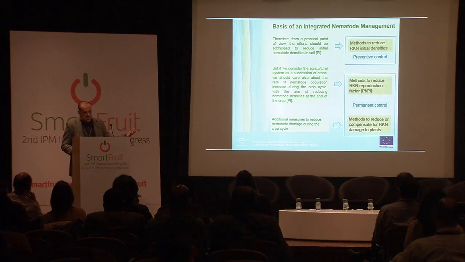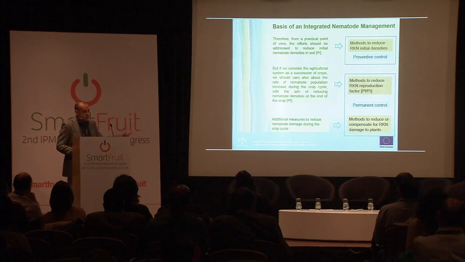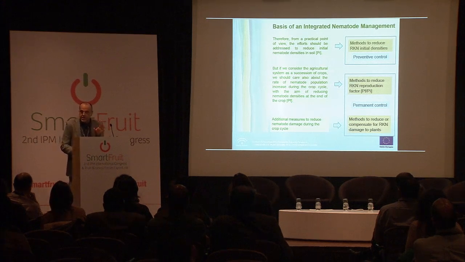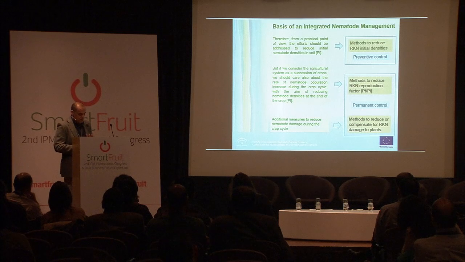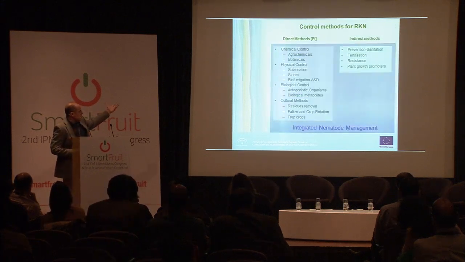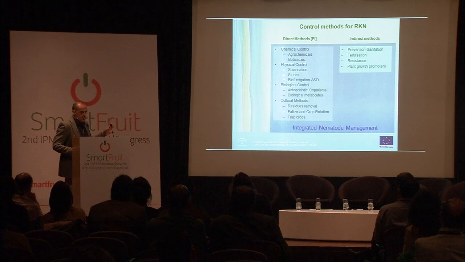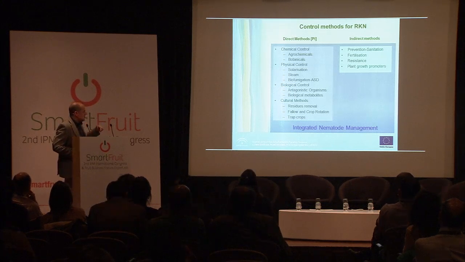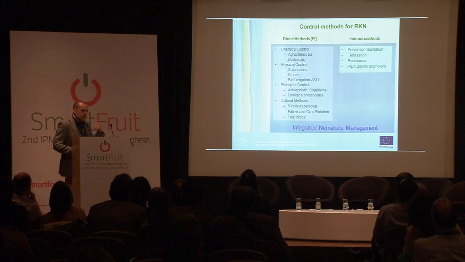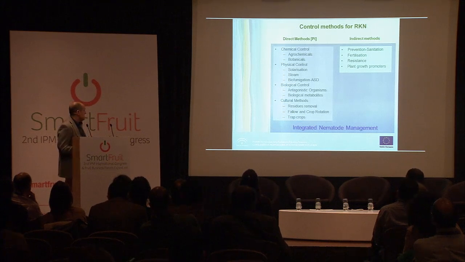And then there are other measures which neither reduce the nematode load nor the reproduction rate, but they compensate for the damage done by nematodes to plants. That can be very useful at some point in time, as long as we take into account that at the end of our crop production, we're going to have a high level of nematodes because we haven't reduced their reproduction rates. Here we have a summary of all the control methods which are used for nematodes. Some are widely used in our area, some are not used at all, or some are simply not applicable. We're going to take a look at what the advantages and limitations are for each of these methods, and what we've seen over the last 10 years in which we've been working in the field.